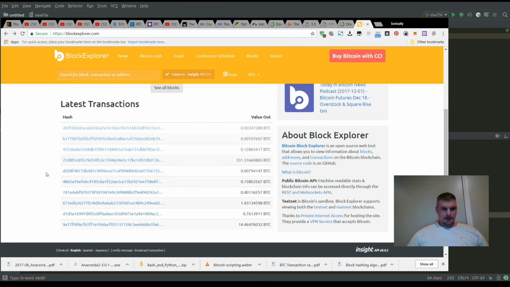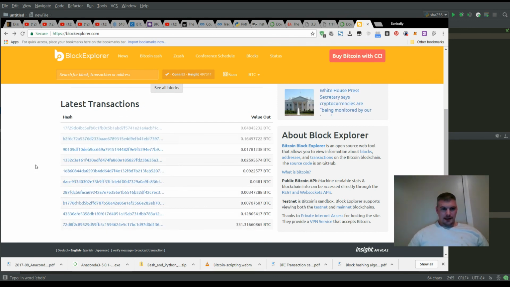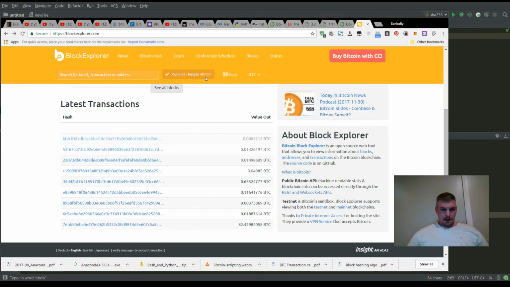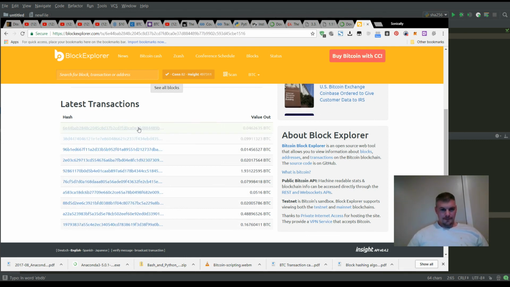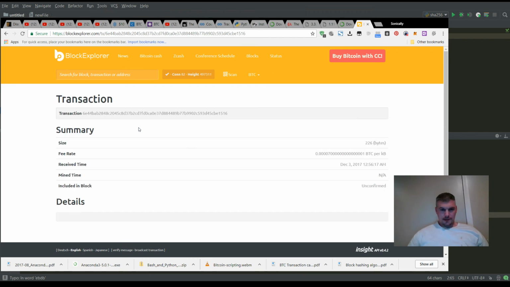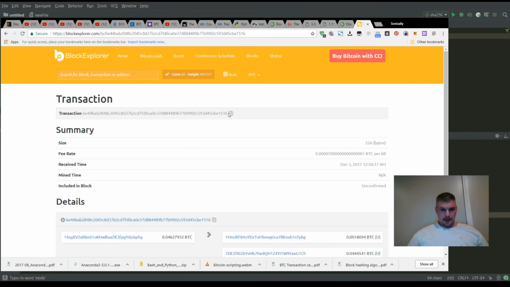Okay, so right there. Look at it, it's just spitting them out. Apparently those are real-time transactions. But you can see those are all 256-bit hashes. Let's see if I can click on one of them. Yeah, so right there. I think you can copy it. Well, you definitely can copy it, but yeah. So those are how the transactions are stored in the block.